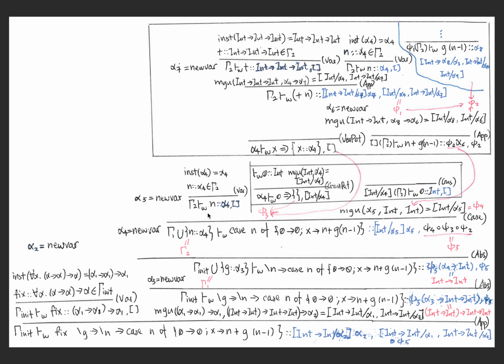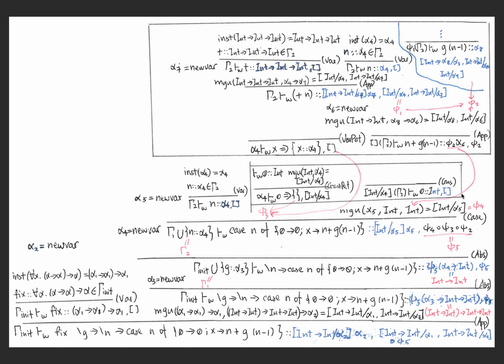Let's look at the inference of the conditional expression, which is the variable n. So under gamma2, we would like to infer the type of n, which is obviously alpha4 because we have extended it here in the type environment gamma2. So under gamma2, we know that n has type alpha4, so we instantiate alpha4, we get back alpha4. So now we know that the conditional expression has type alpha4, and we're going to use that information to infer each individual pattern clause.